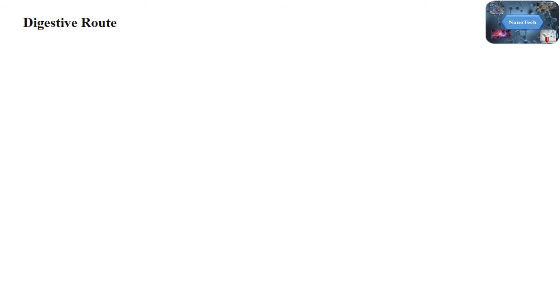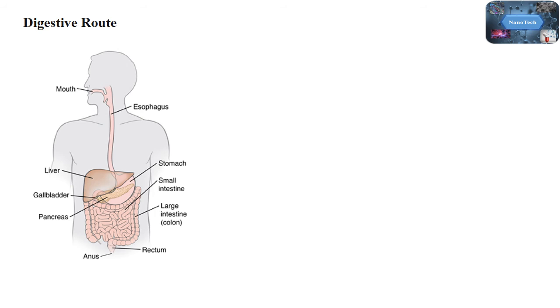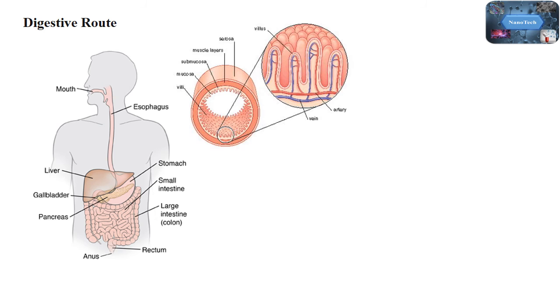Next is the digestive route. The digestive system is a potential entry route for nanoparticles. There are three ways nanoparticles can enter the digestive tract: one is the organism consuming contaminated food or water containing nanoparticles, another is oral exposure by hands-to-mouth transfer, and another is inhaled nanoparticles eliminated from the respiratory system by mucociliary clearance.